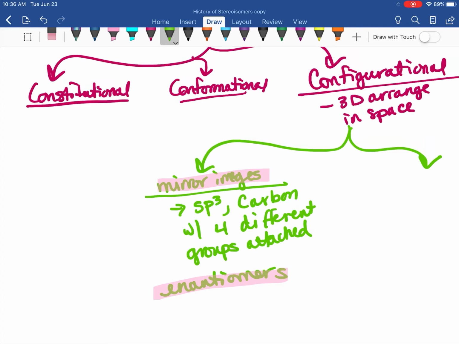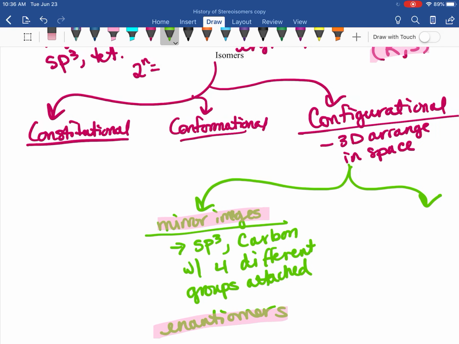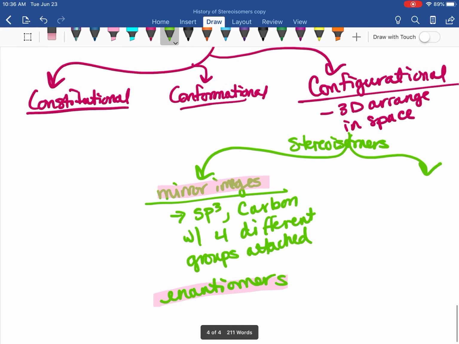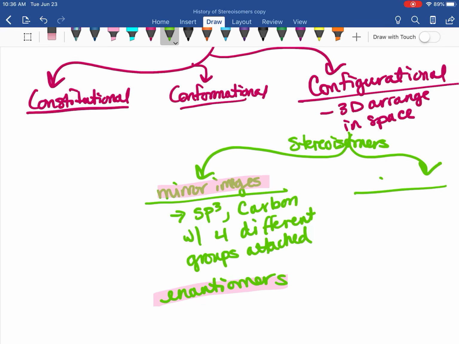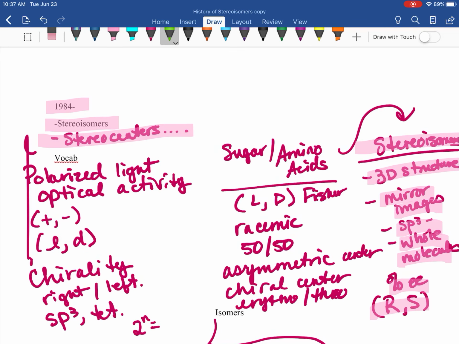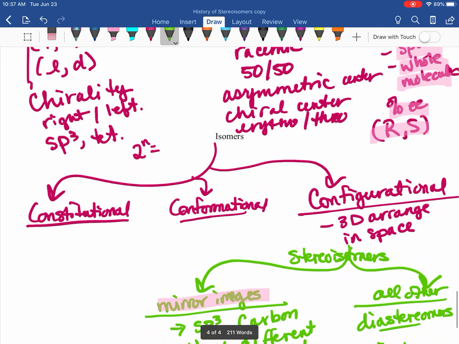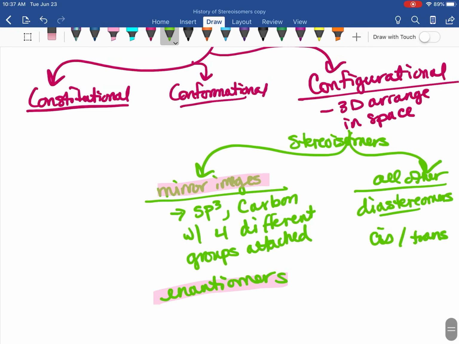These are configurational isomers. Configurational isomers has a general tab here. We have stereoisomers. We have 2 kinds. Mirror images is one kind. All others is the other kind, and they are called diastereomers. So things like cis and trans are diastereomers. So why do we care about our isomers and our configurational isomers? And then we'll stop this video and make all of this practical. How do we apply this to our compounds? So why do we even care about our isomers?